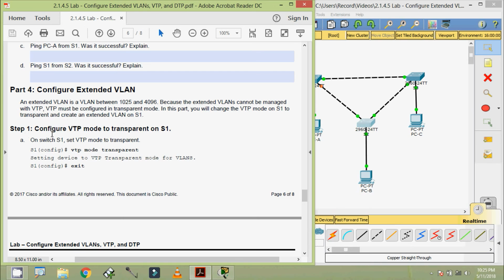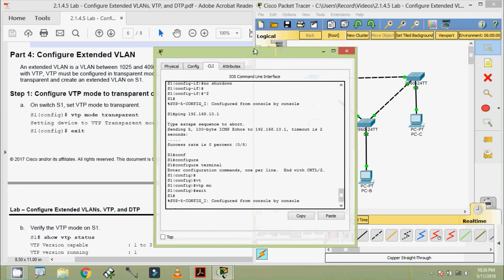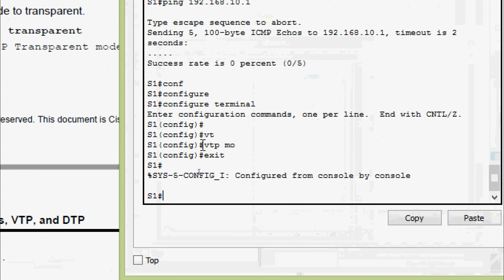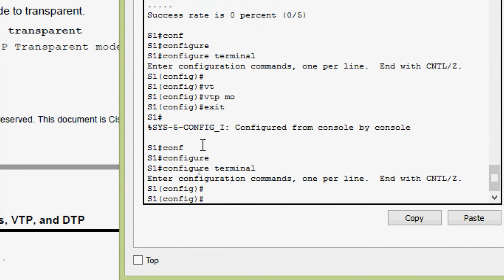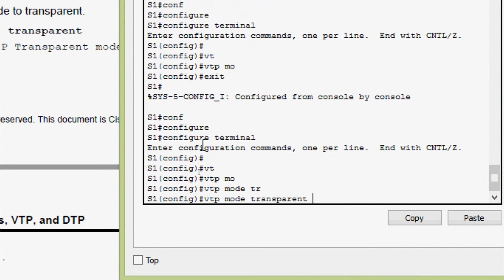Coming to step 1, configure VTP mode to transparent on S1. So we have to give this command, VTP mode transparent. From client, we are going to change the mode to transparent. We will do that on S1. Coming to the switch S1, configure terminal. Here we are going to give VTP mode as transparent.